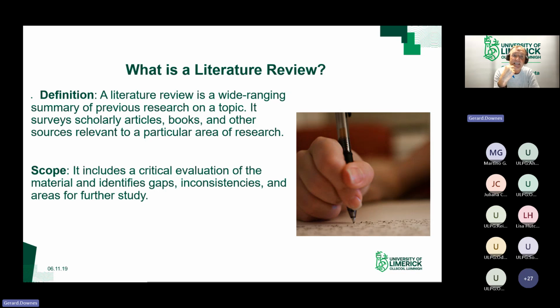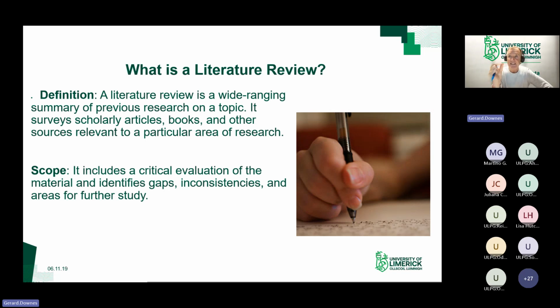So as to see where there may be a gap in the literature, because what you have to do when you're doing a literature review is to show that there is a gap in the literature and you're going to address that gap, and that your research is going to try to not just identify, but hopefully bridge that gap. So in your literature review, you identify a gap, you might identify, for example, inconsistencies, and you might say, well, this is an area for further study.